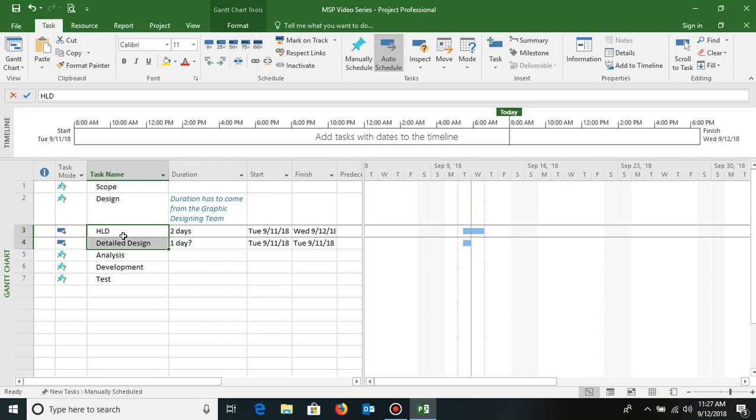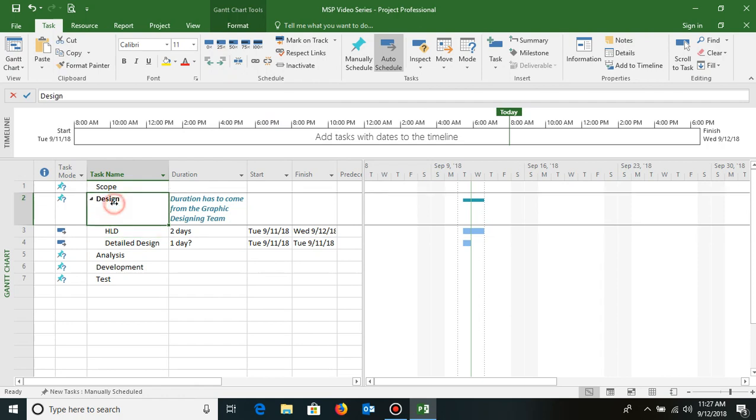So if I have to create that indentation, I just go to the task tab, and in the schedule group there are two arrows given. This arrow is to outdent, and the arrow to the right is to indent the task. So I can click on that, and the task will get indented. As soon as it gets indented, you see the summary task is now shown in a bold font, which shows that this is a task consisting of multiple other subtasks. I can minimize it to hide them. So this is how you enter the task and how you do the indentation.